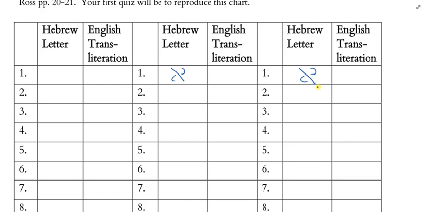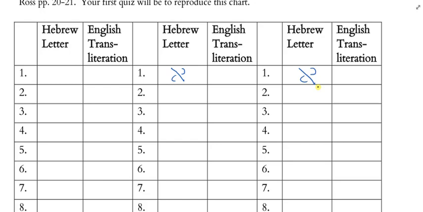So a lot of us associate aleph with alpha, and we associate alpha with the vowel a, right? You've got to get that out of your mind. In Hebrew, the aleph is not an a. The aleph is a consonant, and it can be followed by any vowel, I, o, u, right? All of those start with the aleph sound.